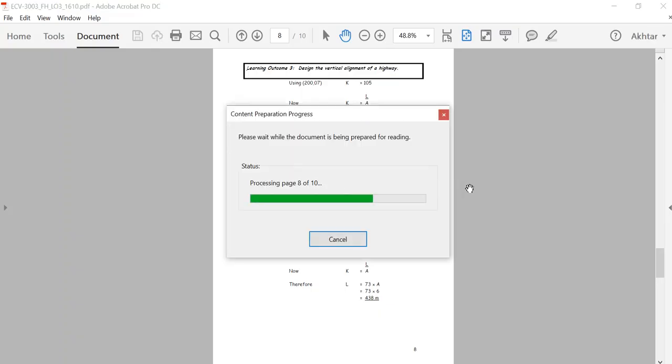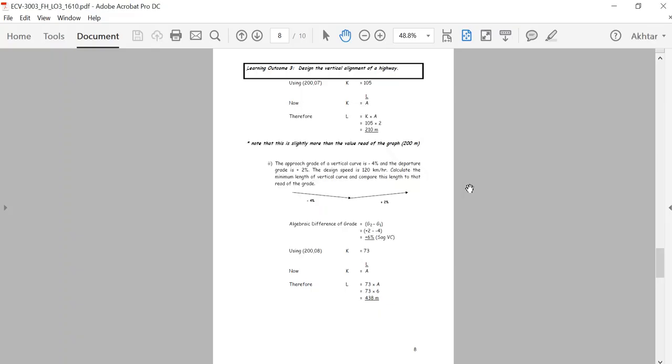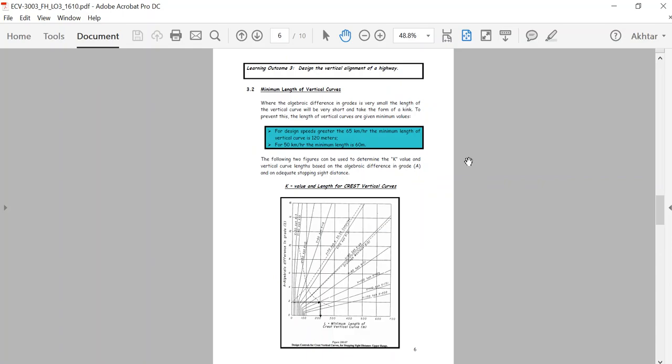Since it's not a sag curve, it's a crest curve. So here is your K value for the crest curves.